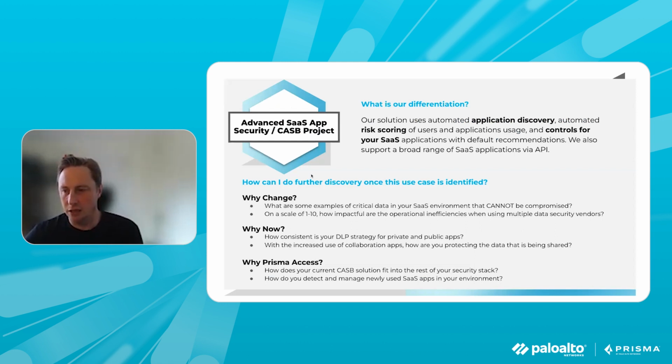So here are the three whys again. Examples of critical data in your SaaS environment that cannot be compromised. That's where you need to provide DLP to this traffic. On a scale of 1 to 10, how impactful are operational efficiencies? This varies on the organization and the industry they're in. If they're highly regulated, they would have done more. But I've spoken to a number of quite large organizations who have simply parked this in the too-difficult tray. So if you're having a conversation about Cloud SWG or VPN replacement, you can have a little segue into this piece that allows you to start talking about data security, and that is a massive thing for your customers.